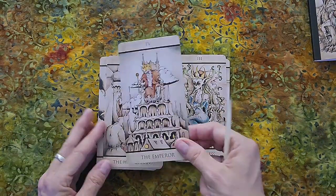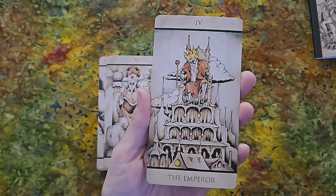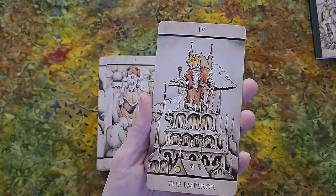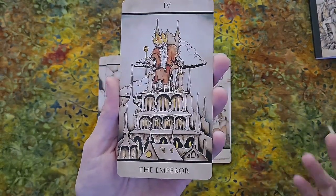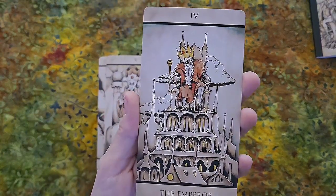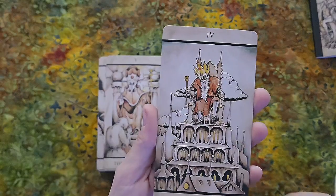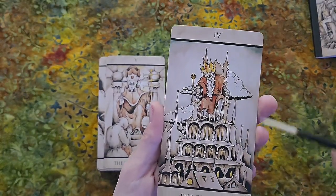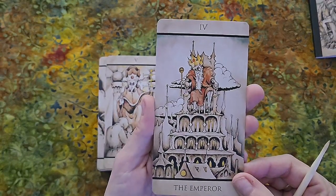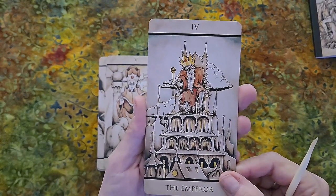Awesome. The Emperor on his ivory tower. Love it. I don't see any ram's head represented here. So no astrology. It doesn't seem a lot. I mean, we've got astrology represented here, so I don't know why it's not represented here, but that's okay. Bobby would be so proud of me for that. Yeah, but you still get that era of leadership as Aries represented here in the Emperor, but it's just not blatant in your face, but you can tell he is a leadership.